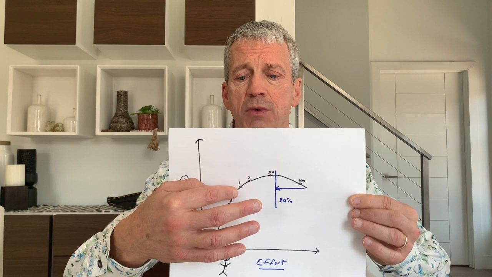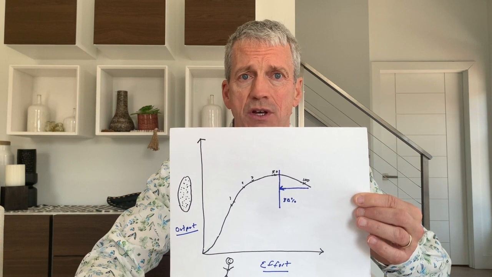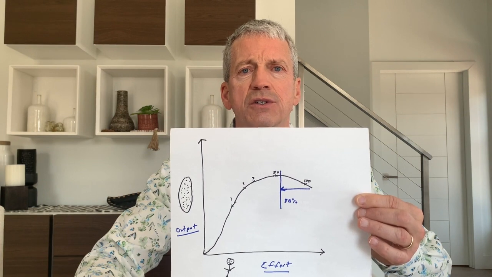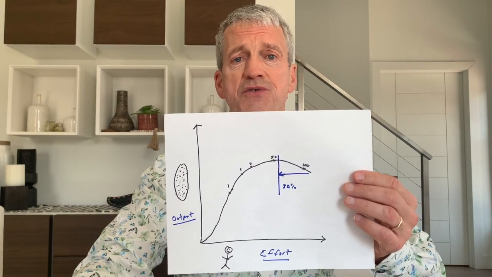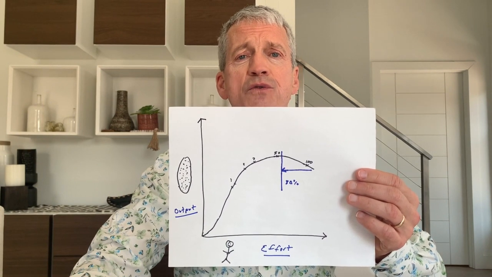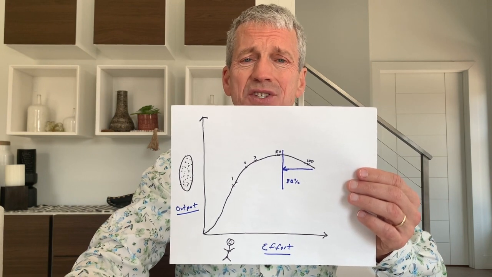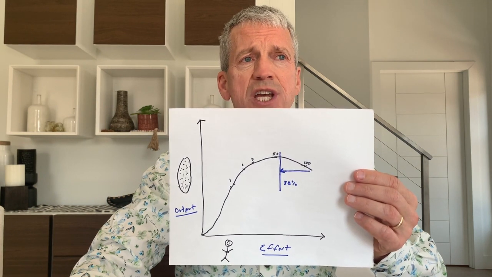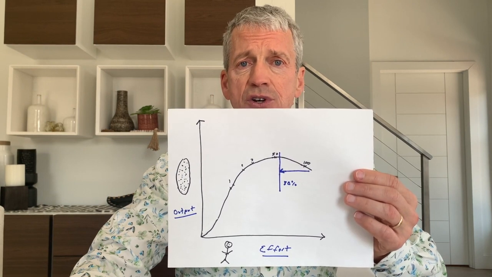If you want to go from a C to a B, you probably need to add an extra 20, 25 minutes of effort. So you're getting more output, but it's taking more and more effort to yield that output. So going from a B to an A, you might have to spend an extra 45 minutes. So the law of diminishing returns shows us that for each increment of effort, you're basically yielding less and less output.